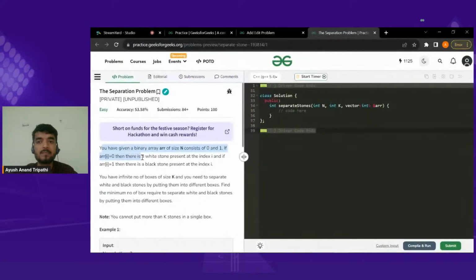So we are given a binary array ARR. If ARR[i] is equal to 0, then there is a white stone present at index i. Otherwise, if ARR[i] is equal to 1, then there is a black stone present at index i. And we have an infinite number of boxes of size k.